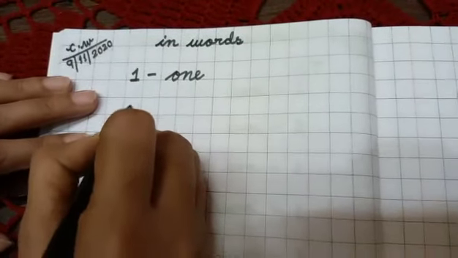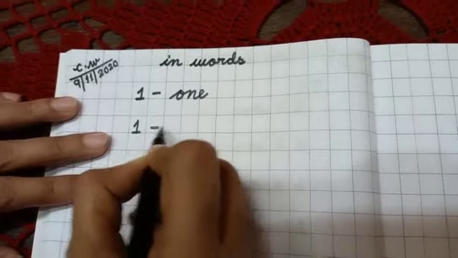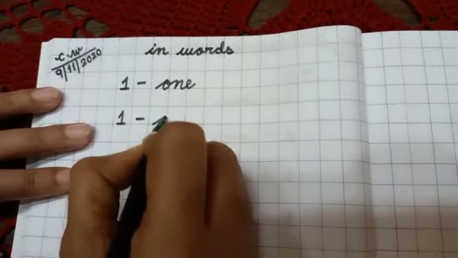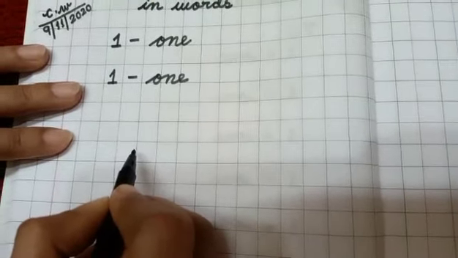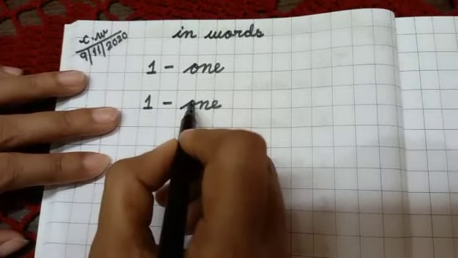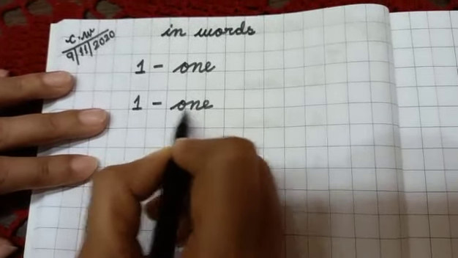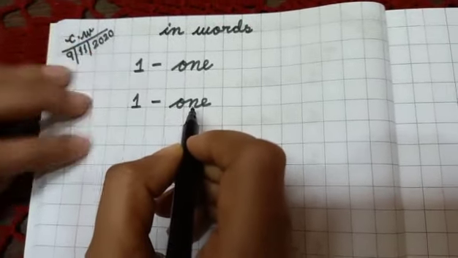Again leave one box and write 1. Dash. Again write the spelling of 1. O N E. Don't touch the upper line. You will write only these lines. Don't touch the upper lines.